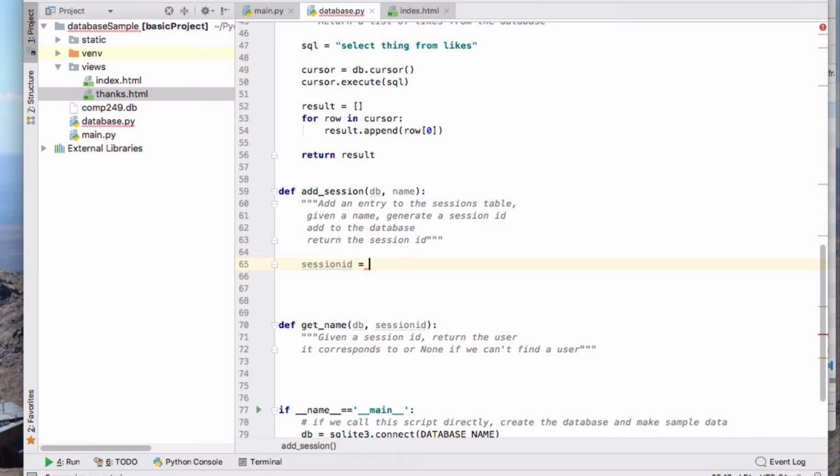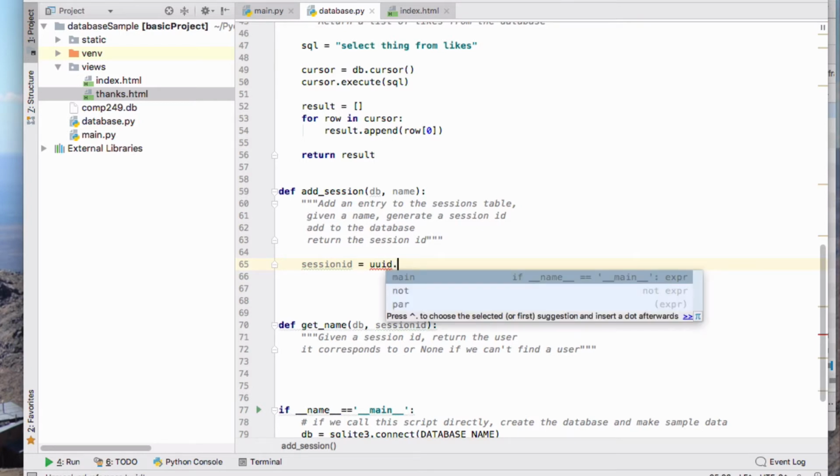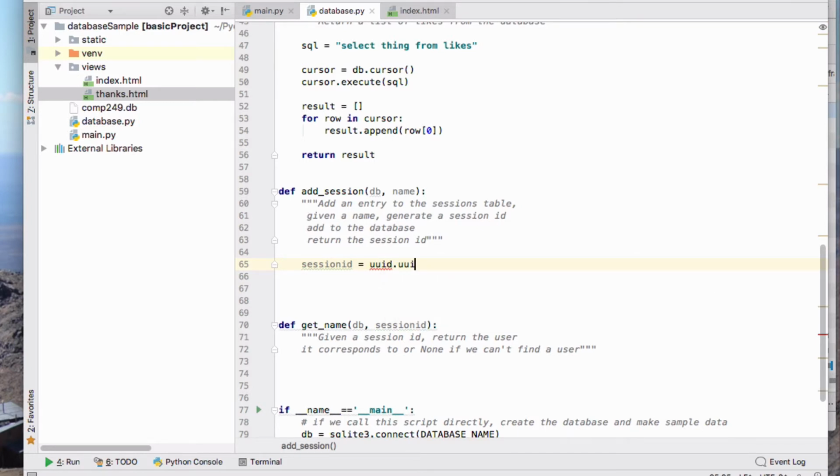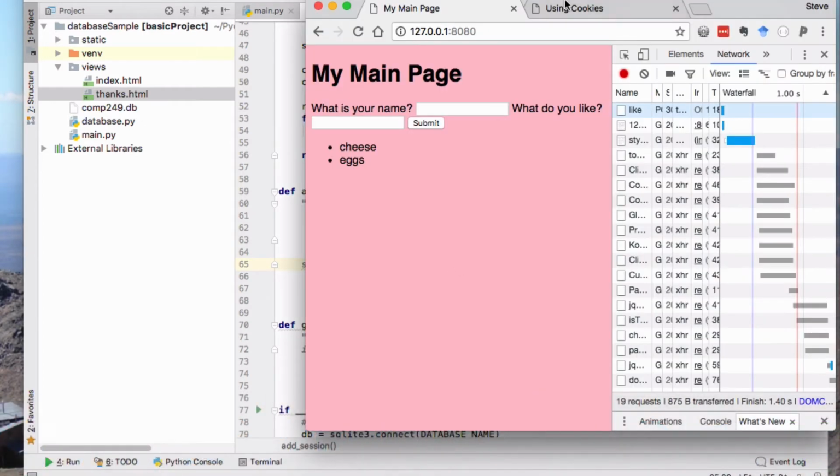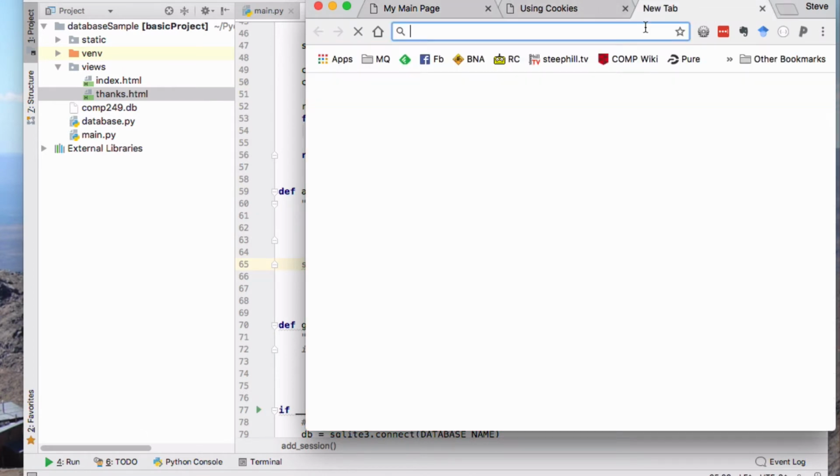So we could try and write code to make up a random string, or we could just use built-in Python libraries. And there is a built-in library called the UUID library, which gives us universally unique identifiers. That's the UUID library. We can have a look at that.